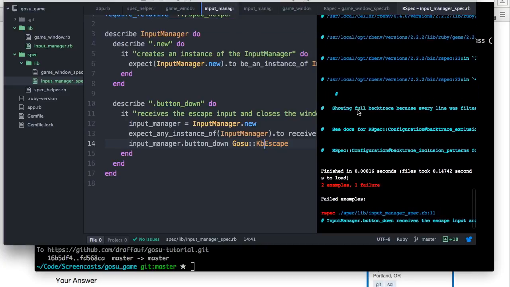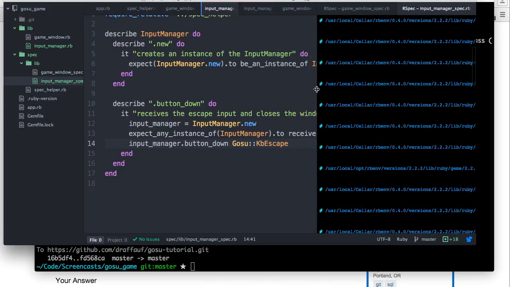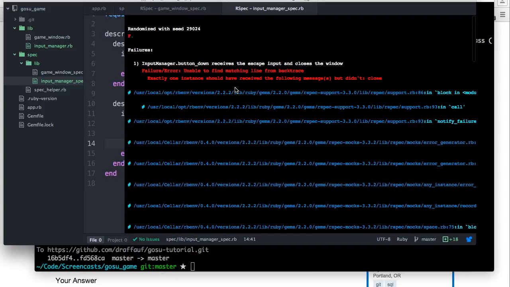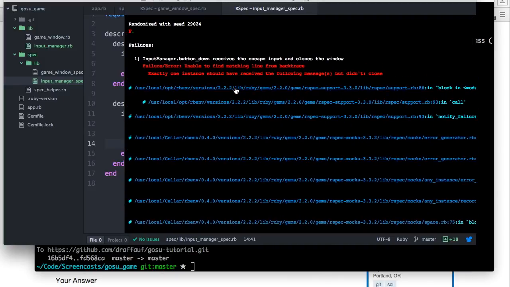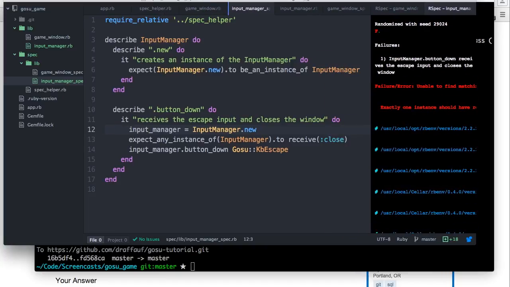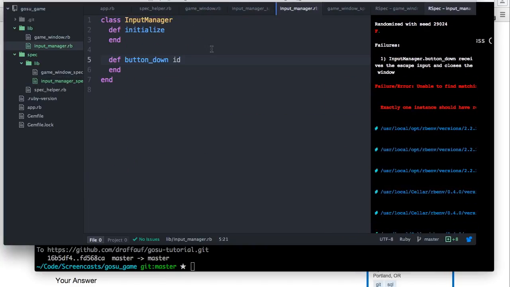And what is it complaining about now? So it's saying exactly one instance should have received the following messages but didn't. Close. Okay. And that's fine. So button down isn't actually doing anything.